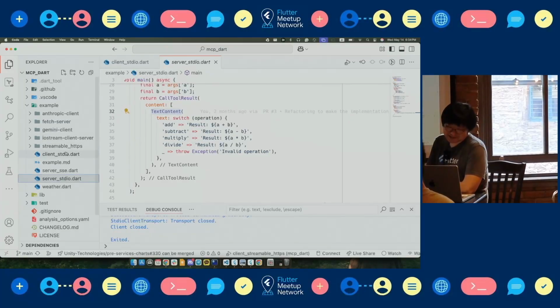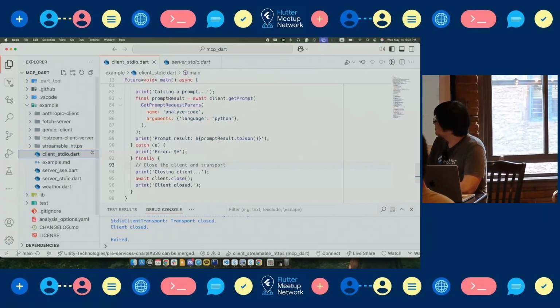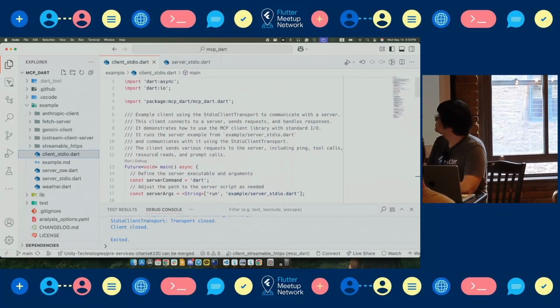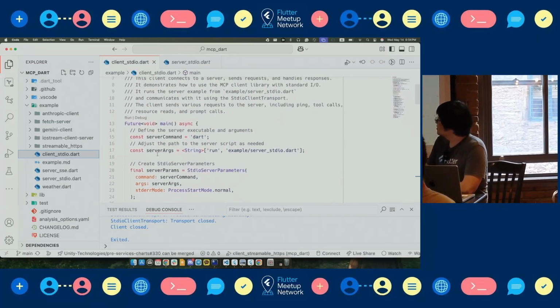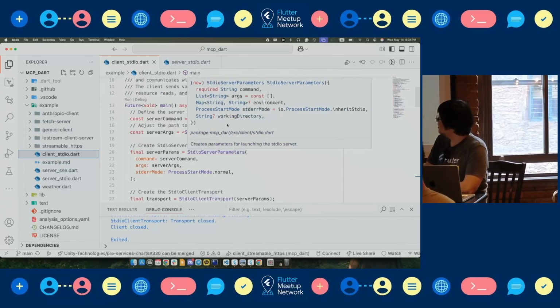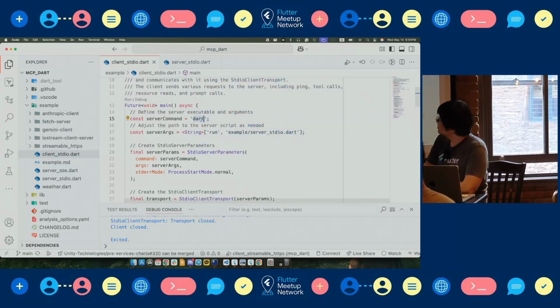And the other one is the client example. The MCP client is similar, but this one is STDIO based communication, meaning that the client needs to spin up your MCP server itself. So that's why I'm using the Dart command. I'm running the code, which is the server stdio.dart file, which we just saw, right?